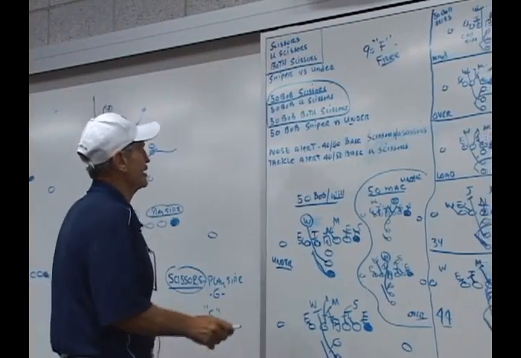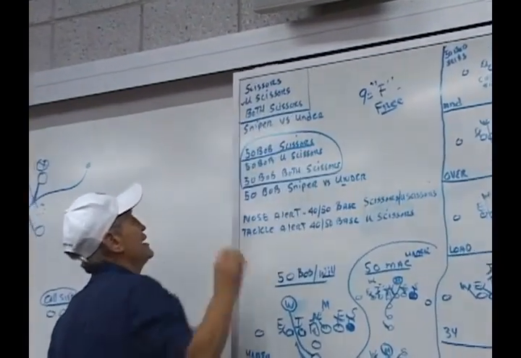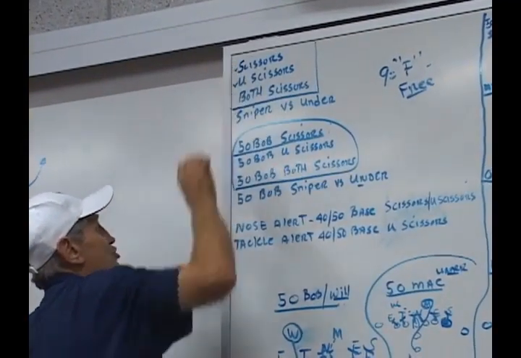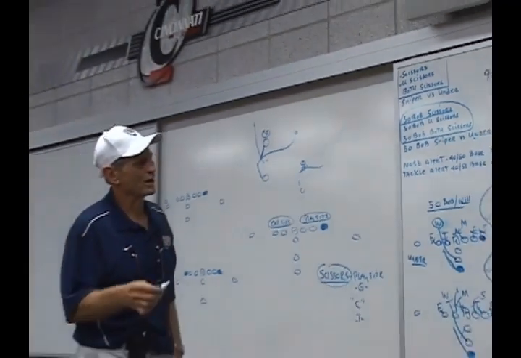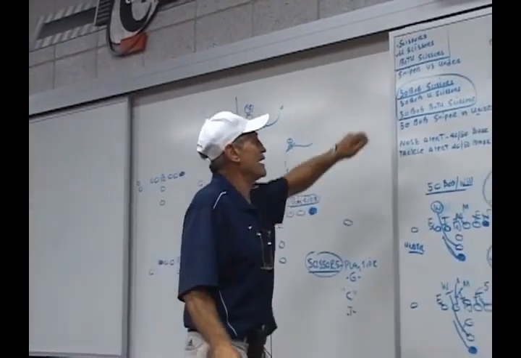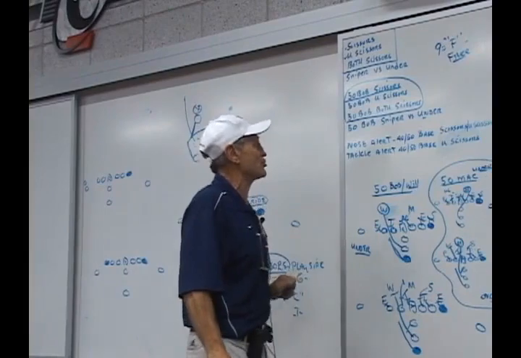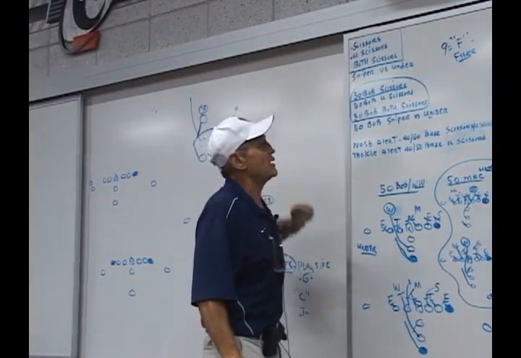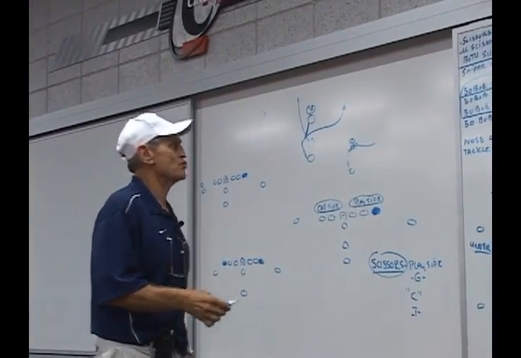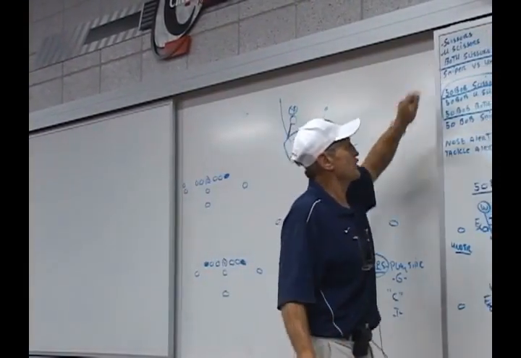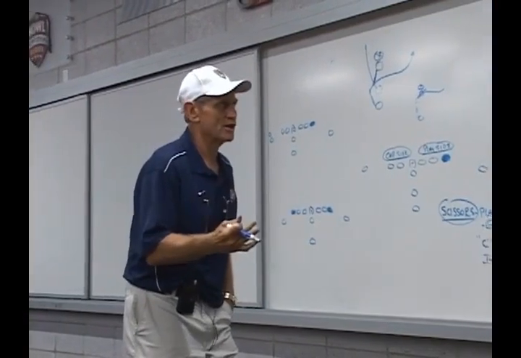Okay, let's go to the next thing now, fellas. Let's talk about U scissors now, okay? We got 50 bob scissors, so we've run that a couple of times, and now we want a little change up in blocking. We might put U scissors in first and then come back the next week to scissors. Or we might run them both the same game and just give the defense a little bit of a change up, right? Now, U scissors means, fellas, that we're only going to pull the uncovered guard.